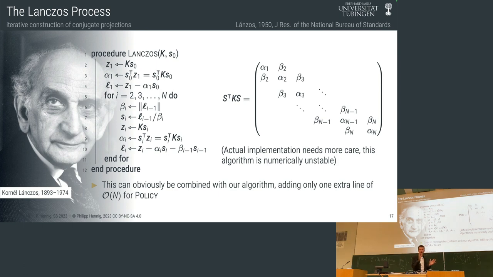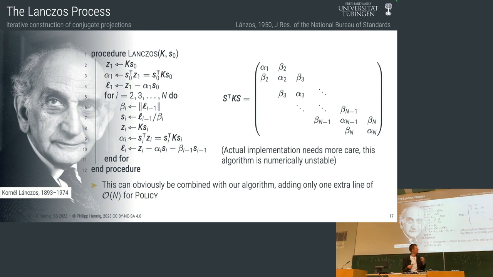There's another fun observation that people already made in 1955, Hestenes and Stiefel, who said, oh, so there's this special vector S0 up there, which is the initialization of the problem. And Lanczos says, oh, just take whatever, a random direction. But actually, we could think about what the best direction would be. We're doing Gaussian process regression. We want to minimize our residual. We want to minimize the distance between the posterior mean and the actual posterior mean, right?